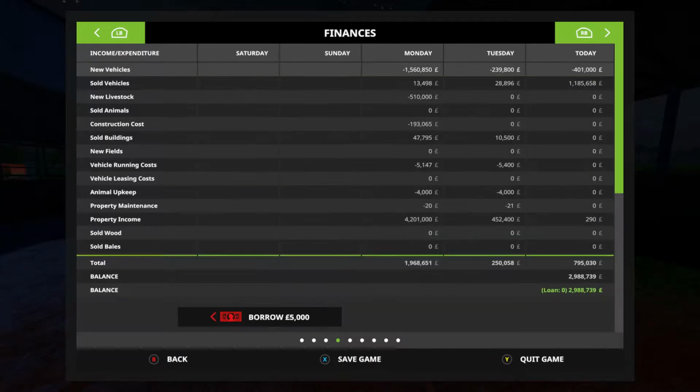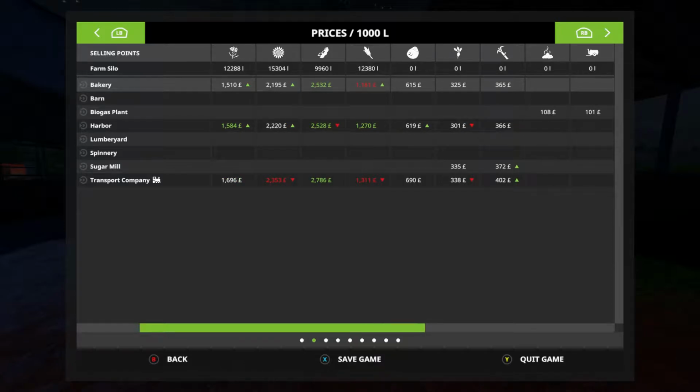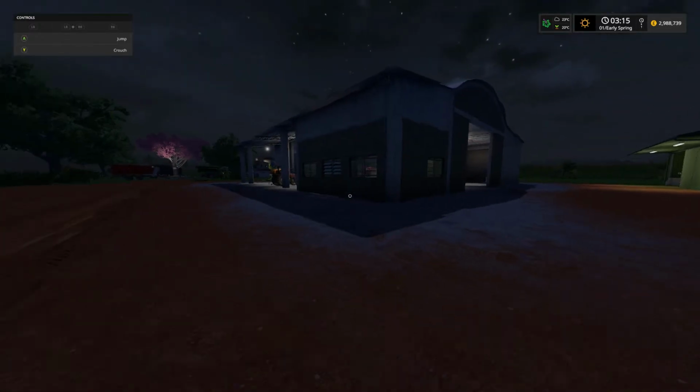The other thing we want to do, a bit quick, is just look at the prices and what crops we've got in. You notice we've got some wheat, barley, canola, sunflowers, a bit of soybeans, a little bit of corn in storage. As you can see, price of wool is absolutely astonishing at £13,229 per 1,000 litres. So that's going to work out like £26,000 per pallet, or thereabouts. But yeah, we've got a few crops in storage as well, nothing major, enough just to bring some income in if it gets a bit tight.